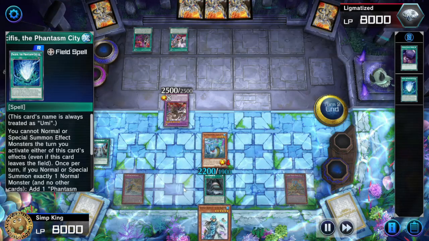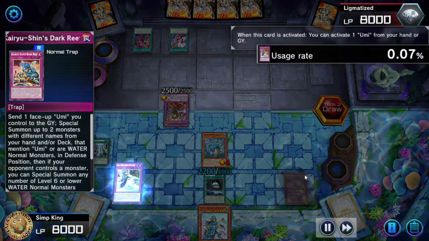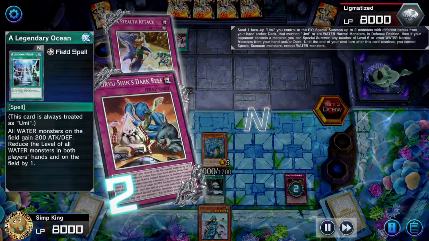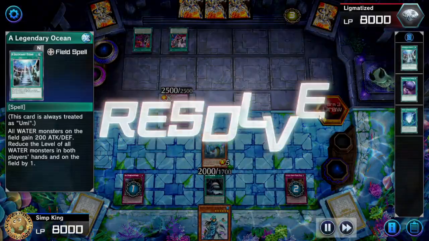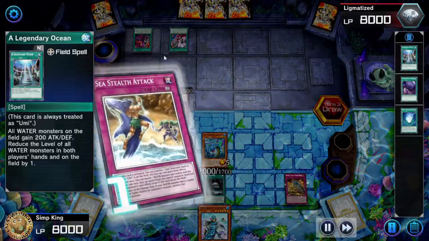And we already have Sea Stealth in hand, so we're going to have to do a neat little trick here. Dark Reef is going to let us send our Legendary Ocean and swap out with the Sea Stealth into the Pacific, but opponent has the Ash Blossom. Too bad we didn't draw Thoughtseize. Could have stolen it away with our Dolphin.